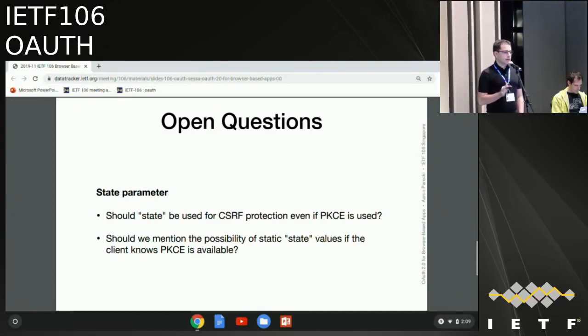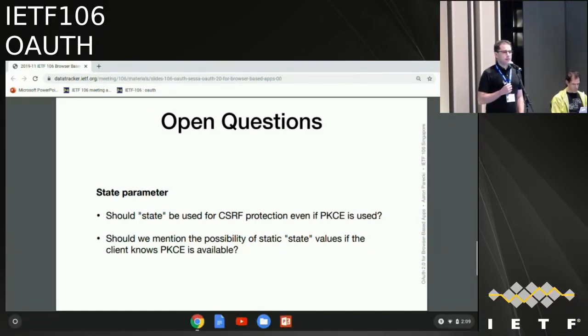I tend to agree. My only concern is that the applications have no way to know whether an AS supports Pixie. And because the flow works even without Pixie, even if Pixie fails, the flow will work if it's not supported. I understand. That's really an issue. That's why we decided to make Pixie mandatory. I know that doesn't change the world in the moment we publish. So I don't know how to handle that, but John potentially has an idea.